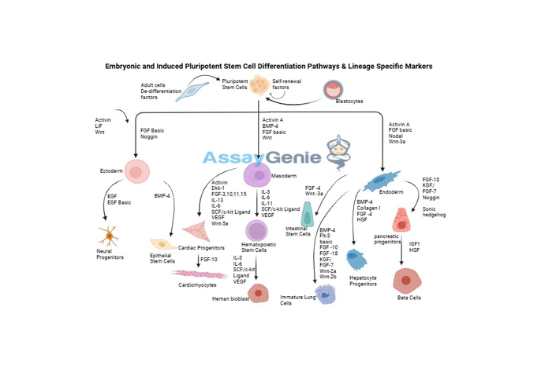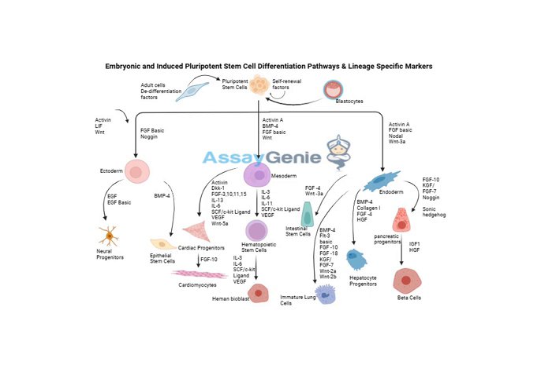So let's talk about the conductors of this orchestra, the markers like SOX1 or T that act like signposts, guiding the differentiation process. How do they actually work? So these markers are like molecular fingerprints, and they indicate which path a cell is taking to become a specialized cell. So for instance, SOX1, that's a key player in the development of the nervous system. If you see SOX1, you know that cell is on its way to becoming a neuron. So it's like SOX1 is shouting out, hey, I'm going to be a brain cell. Exactly.